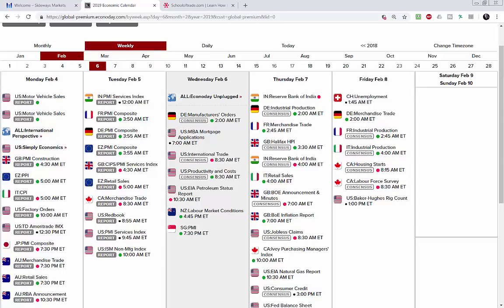All right, enough of the chit chat. Let's break this in here tonight. Tomorrow's Wednesday, February the 6th. Now, before we talk about tomorrow, we got to talk about tonight, because tonight we got that State of the Union address. I would imagine this is probably why gold is so choppy. It does appear to be dead on arrival right now.